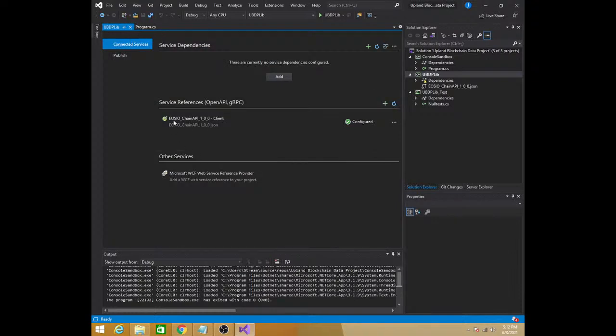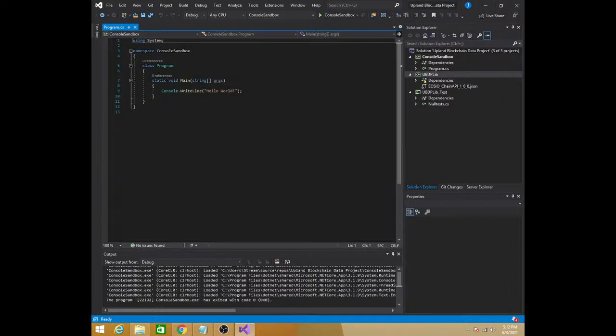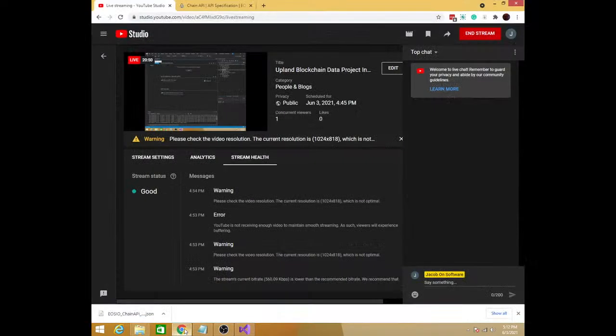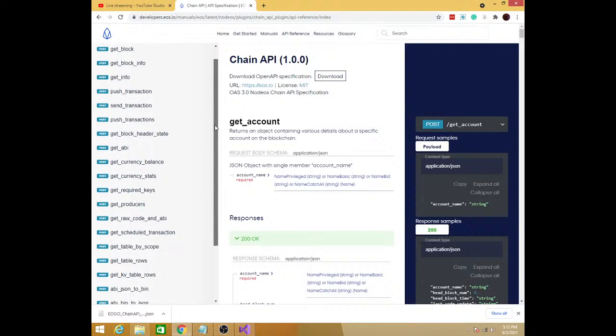It called it the EOS chain API 1.0.0 client, which is a name and a half, but I suppose that's what I got myself into, giving the file that name. All right, so what do I want to do now that I've created that? Let's actually go in here to the API and see what I want to do for a hello.